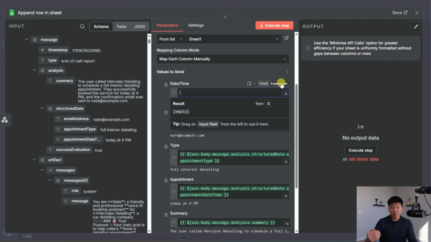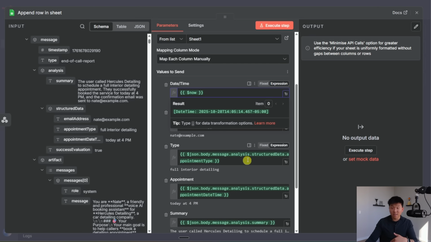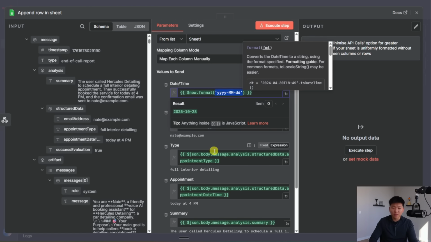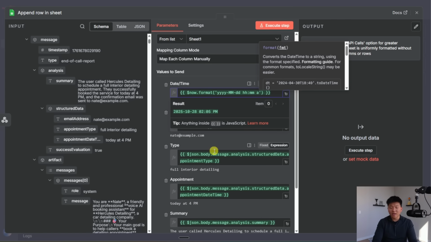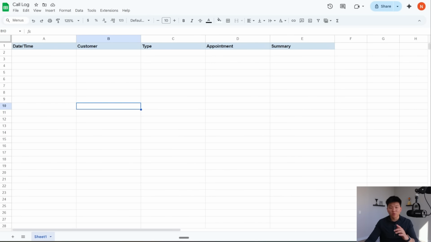And I'm going to use a very similar function to what we used in Vapi, just a little bit different actual punctuation. But I'm going to do 2 curly braces and $now, which gives us the current date and time. And then I just want to clean it up. So I'm going to do dot format. I'm going to, at the end of this 8-digit year, do HH:MM space A. And that now gives us the full time as well as if it's AM or PM. And now if I go ahead and hit execute step, we go over to our Google Sheet, we see that this new row will pop into this sheet with all that information that we were looking for.